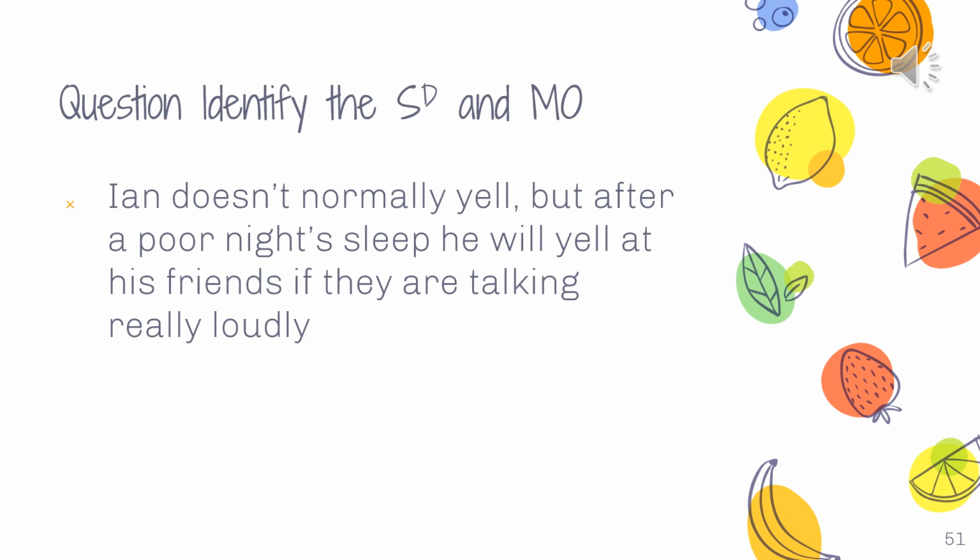Question: identify the SD and MO. Ian doesn't normally yell, but after a poor night's sleep, he will yell at his friends if they are talking really loudly. On your homework sheet, fill in the question, identify the SD and MO. I'll give you a moment to get that filled in.